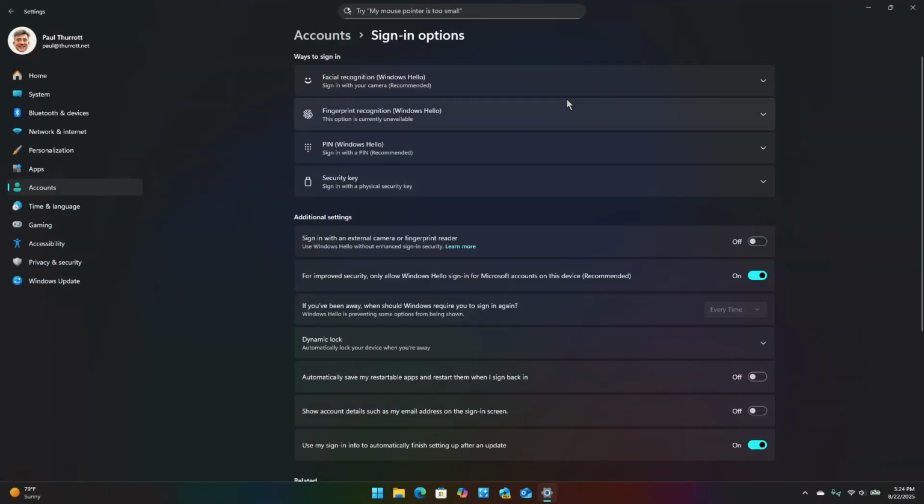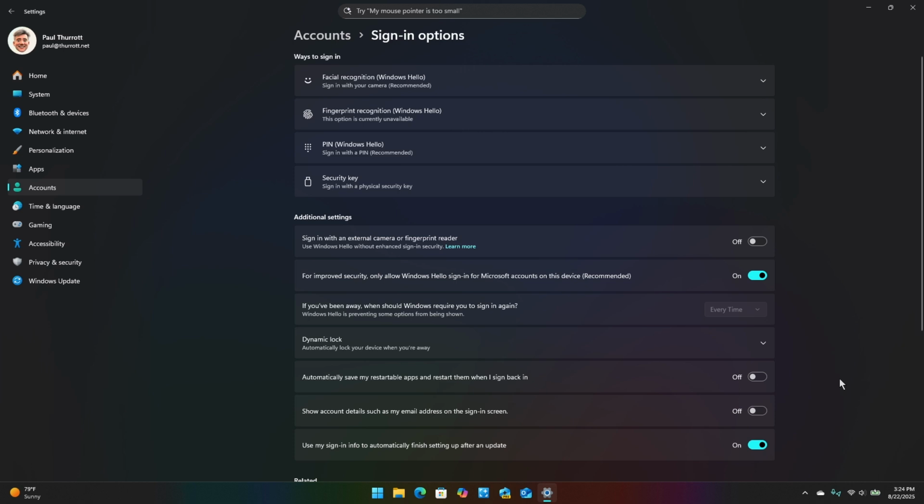But we've also added this notion of different ways to sign in, right? And these can be very, very secure. So on this particular computer, I have facial recognition, but not fingerprint recognition. It does not have a fingerprint reader. And then everyone has a PIN. So anytime you sign in with an online account, whatever kind of account it is, as long as it's an online account, you have to create a PIN. And these three things collectively are referred to as Windows Hello, right? So Windows Hello: facial recognition, fingerprint recognition, or PIN. And on this particular computer, which is a Copilot Plus PC, it's Windows Hello Enhanced Security, or Enhanced Sign-In Security, which is an even more secure form of Windows Hello.